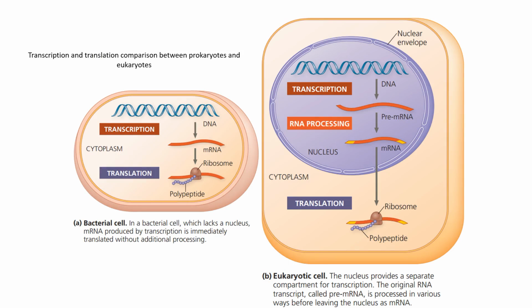This diagram here shows you the comparison between transcription and translation in eukaryotes and prokaryotes. Prokaryotes such as bacteria, in their transcription there are no introns and exons on the RNA, because their DNA does not have introns. Every gene in their DNA codes for protein synthesis. Unlike the eukaryotes, there are some introns here.